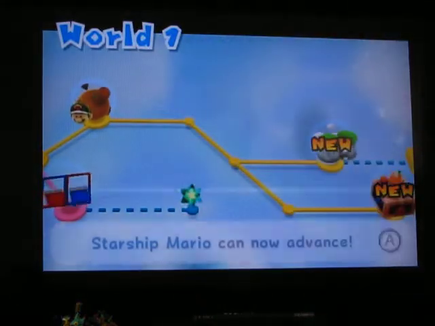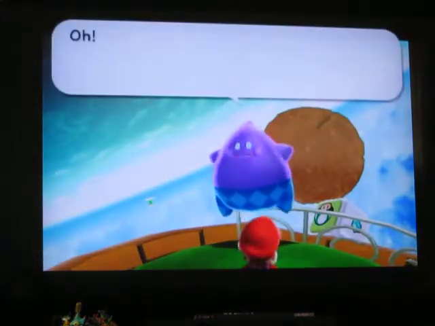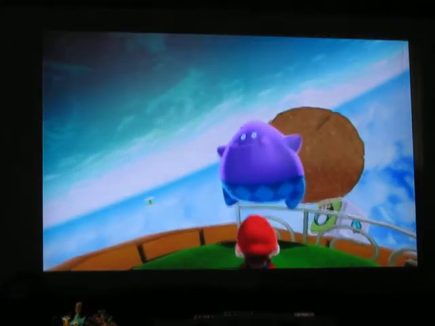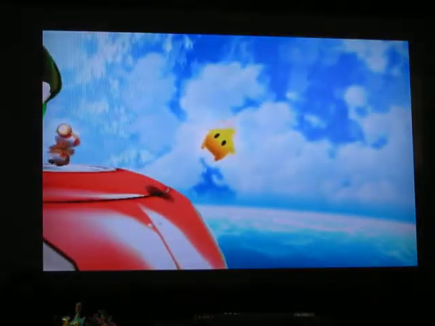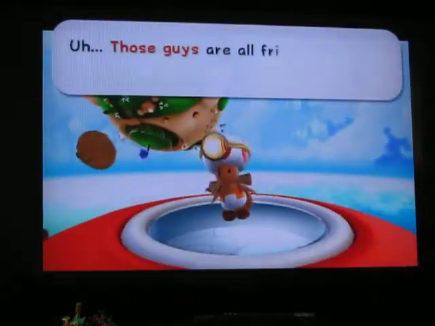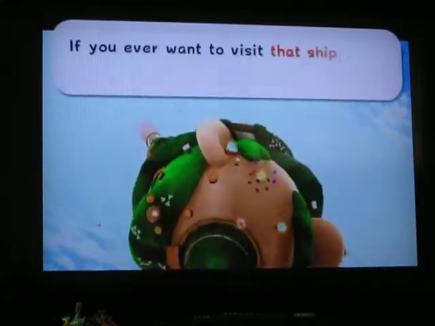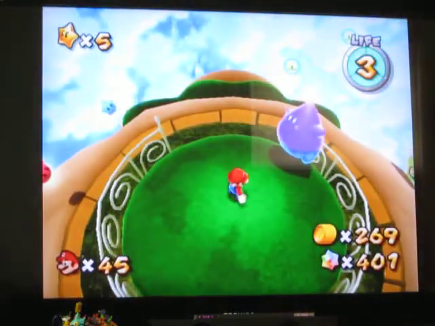Two new galaxies. Oh yeah! The ship. These guys are all friends of yours, right? If you want to visit that ship, you can use the warp pad. See? New things just keep on coming in this ship. Alright, so, bye.